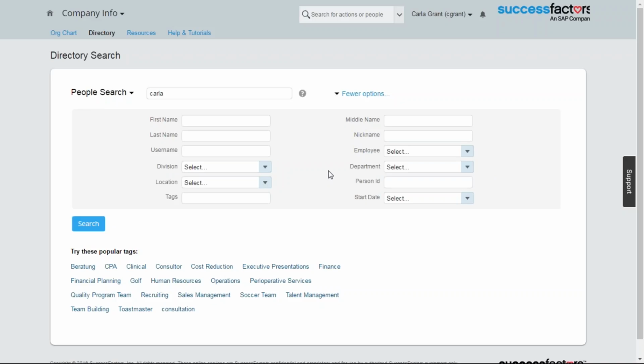So if I'm looking for contact information for a peer that I met at a particular location, and I know the first name, and I know the location, then I can add that information in and do a search. And then again, I get back that business card of information with an email address and a phone number and a job title. So a nice, easy way to keep track of colleagues and peers, or to find people quickly within a directory type scenario.